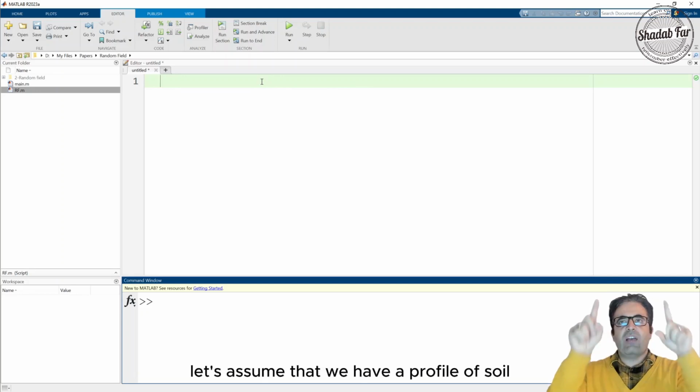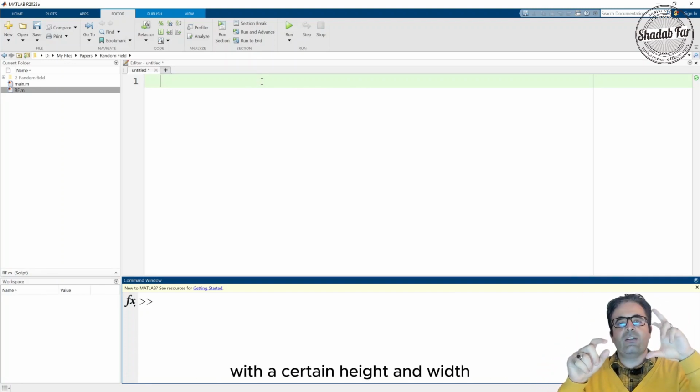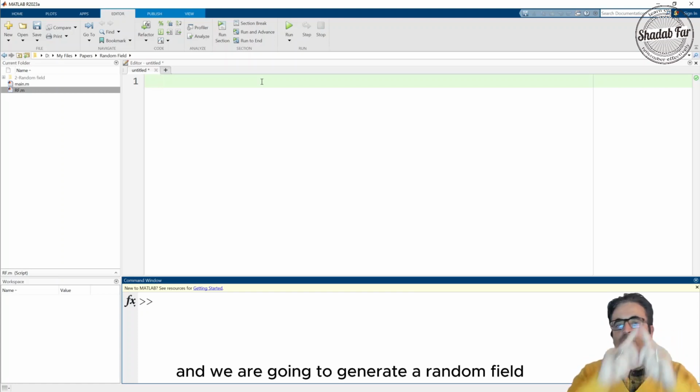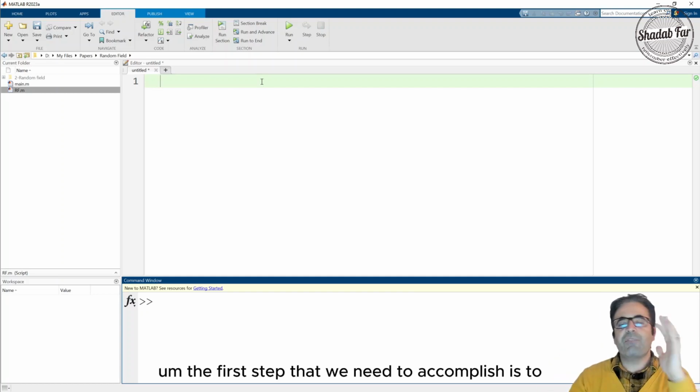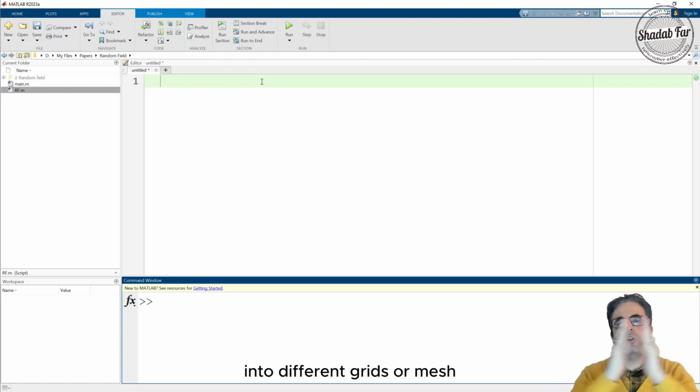Let's assume that we have a profile of soil with a certain depth and width. We are going to generate a random field in this region. The first step that we need to accomplish is to discretize the whole region into different grids or mesh.